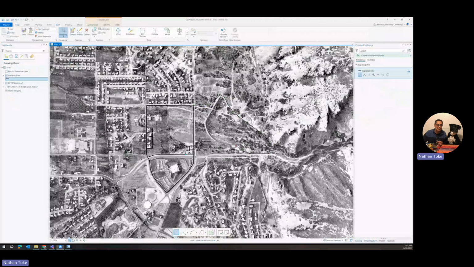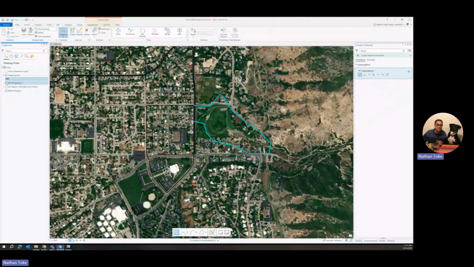I'm including these water tanks, not sure why, but that's what I decided to do. Okay, so there's our old flood control. So we turn this off. Now today, the new flood control looks a little different. So maybe I would say, it also includes this, but now it doesn't include that.